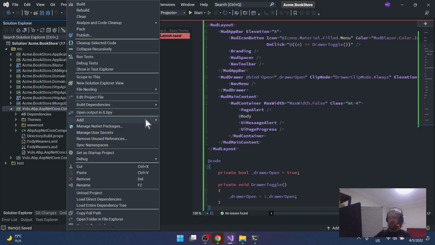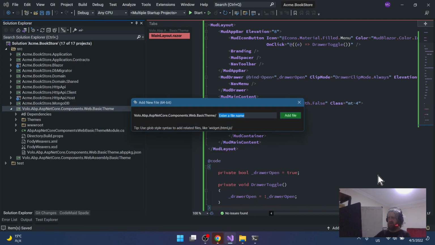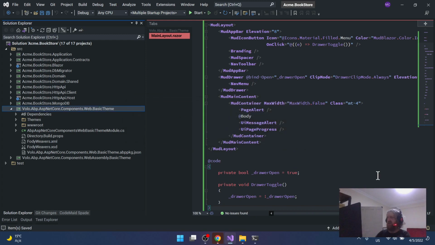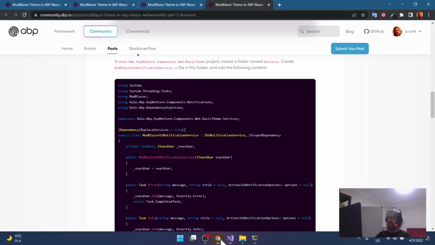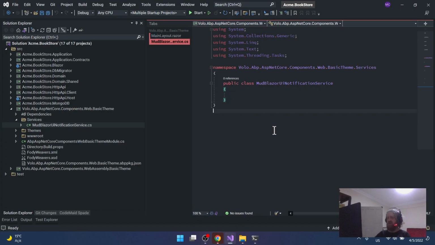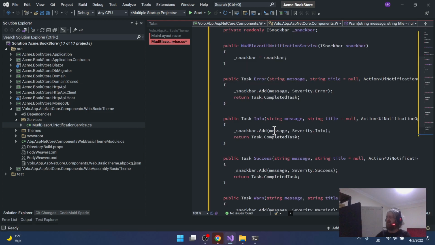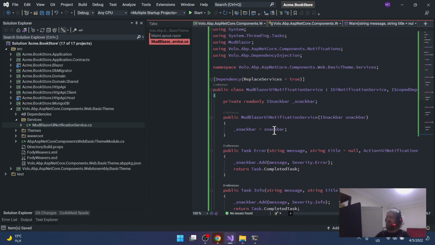Now I'm going to add new service in services folder, then copy and paste its content. Yeah.